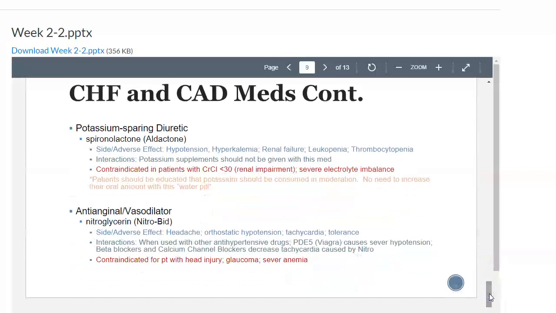All right, the next drug that I want to talk about is your potassium-sparing diuretic called spironolactone, also known as Aldactone. You learned this back in Nursing 123, where it's used for mild hypertension and edema, sodium retention associated with heart failure, and nephrotic syndrome as well, which is a glomerular inflammation. And we might also see it used for liver disease such as ascites.